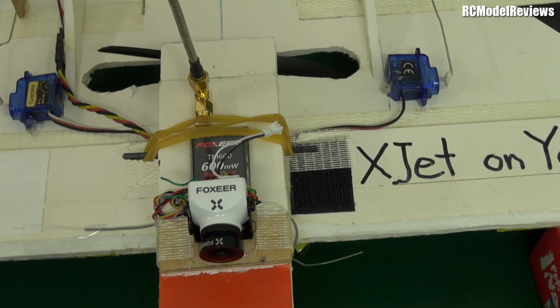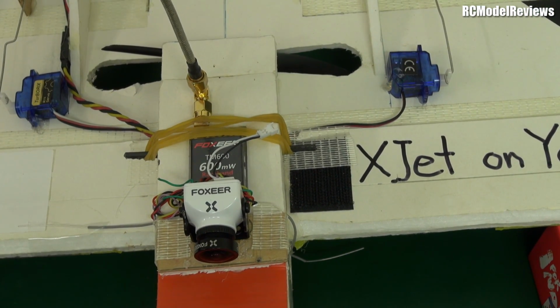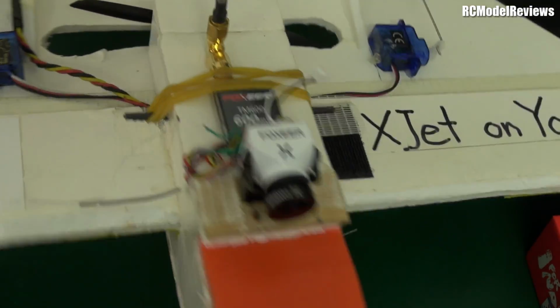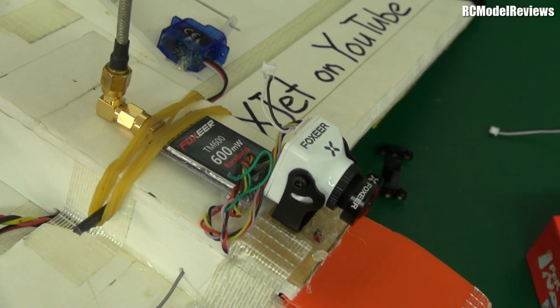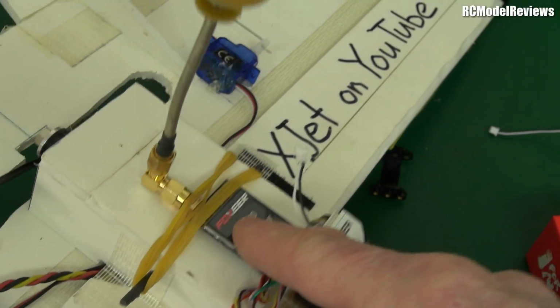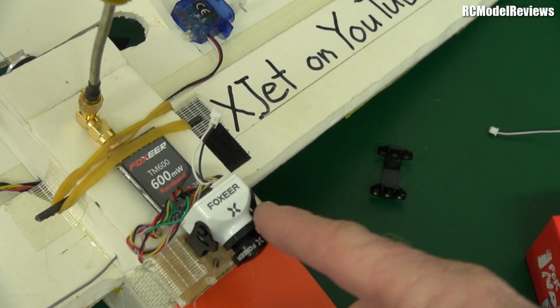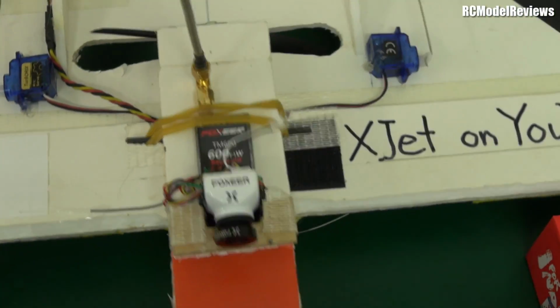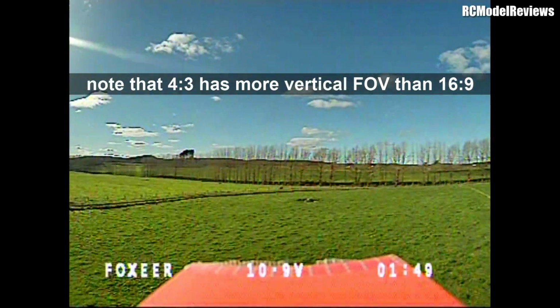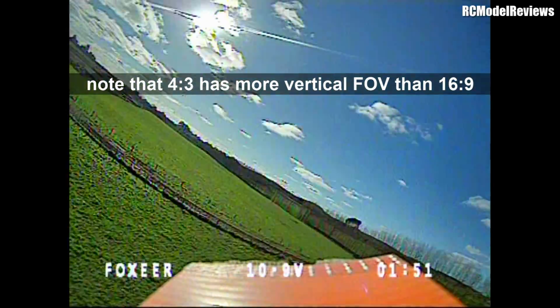Well, that was much better. The colours were much brighter. They popped. Yeah, much better just to wind that colour up a little bit. And that's the installation. Pretty rough and ready, as you can see, using the standard cable I gave, Foxeer transmitter. I've got a pagoda antenna on there. There's the camera itself, and it performed really well. It was fun flying. It really was. As far as analog goes, that was not too bad, I've got to say.